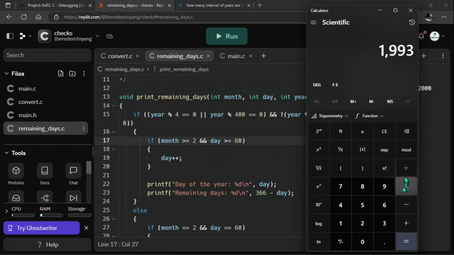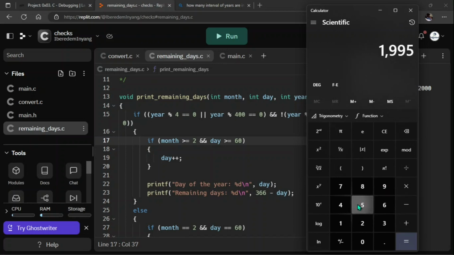1993 divided by 4 equal to 498 point something. That means there's a fraction, so the remainder has some fractional part. That means it's not a leap year. That's one interval. Now 1994 divided by 4 equal to 0.5. That means there is a remainder, all right? That's interval of 2.